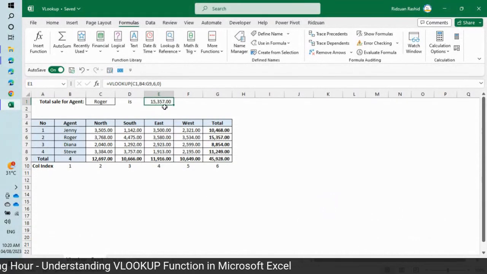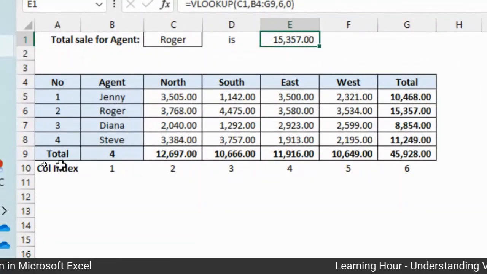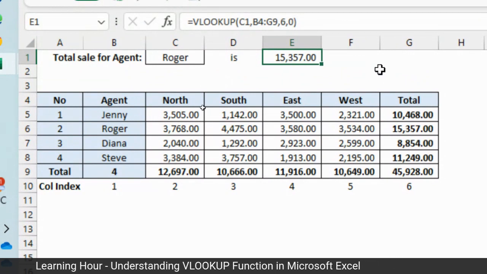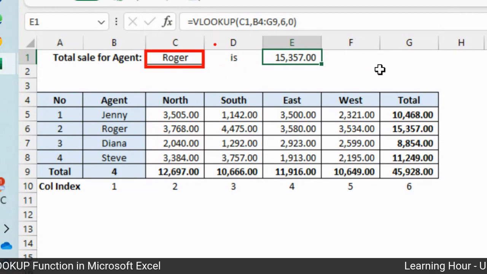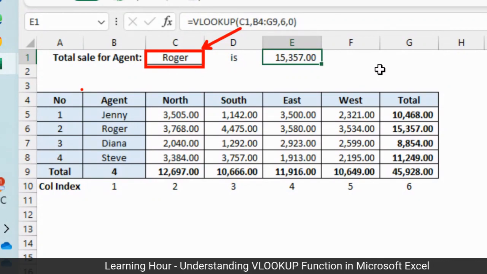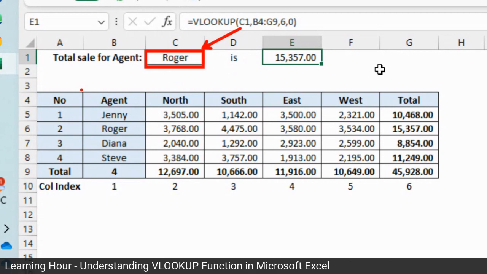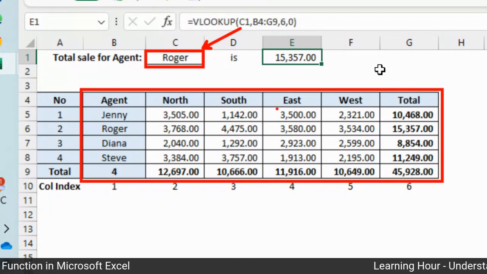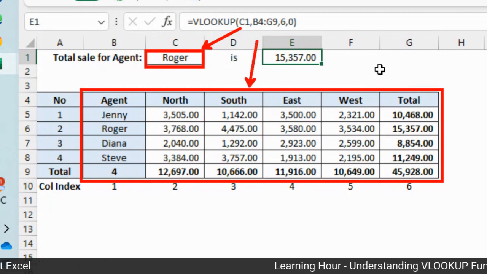Now we have 15357. So what really happened here? When you select the formula to choose the data from column C in cell C1, we are looking for C1, and the data that we are looking for comes from cell range B4 to G9. So we told Excel to look in this range.